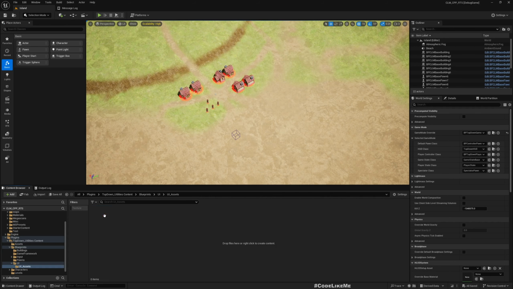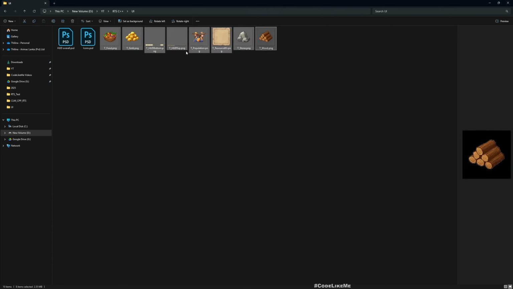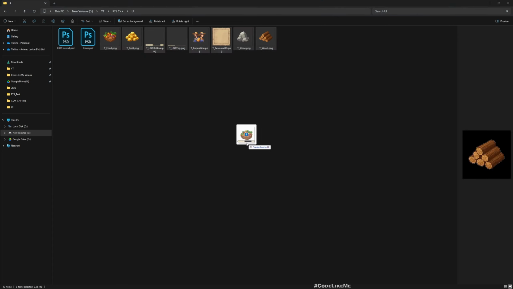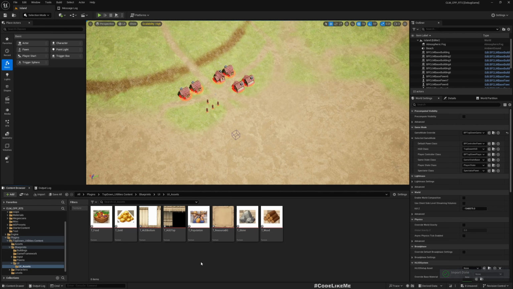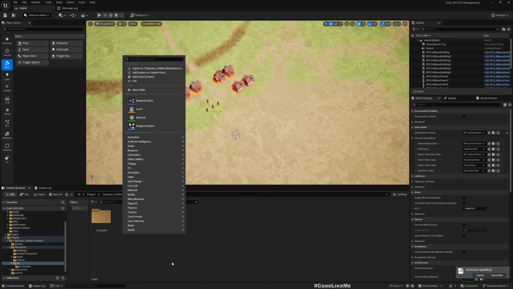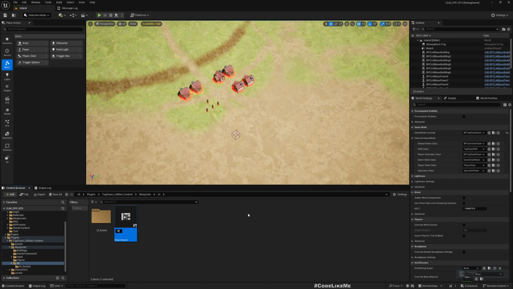Into this, I'll import all these icons and images that I have created. Okay, now first thing is, let's create a new user interface widget blueprint. This is the user widget. I'll call it WBP HUD.